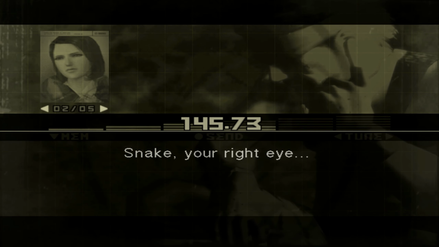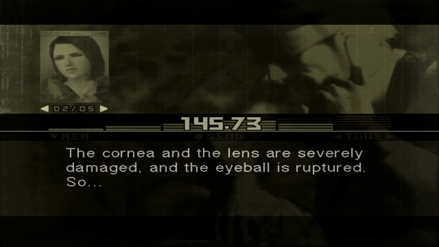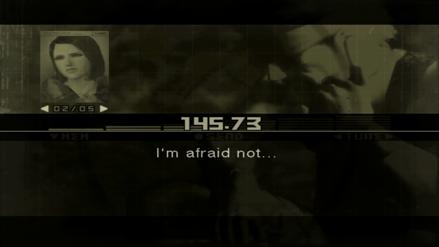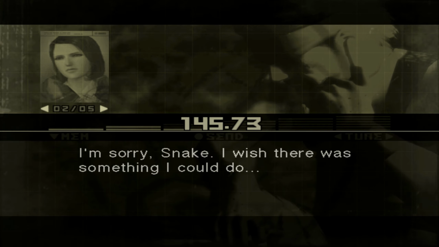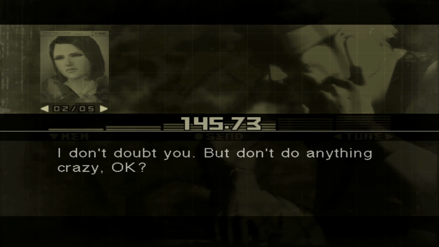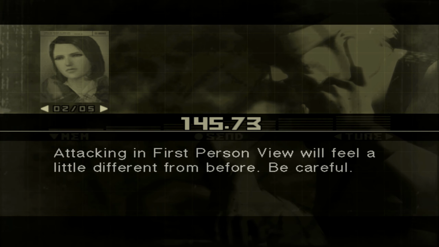Snake, your right eye. The cornea and the lens are severely damaged, and the eyeball is ruptured. So I can't heal it, even in the survival viewer. I'm afraid not. I'm sorry, Snake. I wish there was something I could do. Don't worry about it. I can still fight. I don't doubt you. But don't do anything crazy, okay? From here on, it's going to be difficult to see out of your right eye. Attacking in first-person view will feel a little different from before. Be careful.